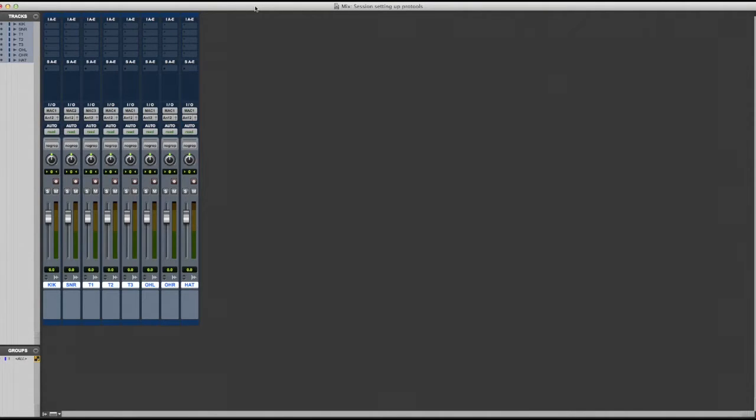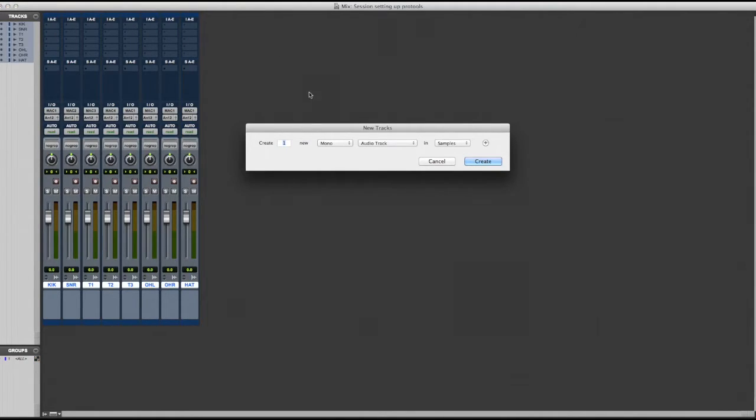Okay, our mix screen. Now, I think it's important to get a master track. You don't have to. You can record without the master. But let's not be lazy. Let's put on a master track. Shift Command N, new track. Okay, let's go over here. Instead of quick keys, I'll show you this. Boom. Okay, we'll do it this way.